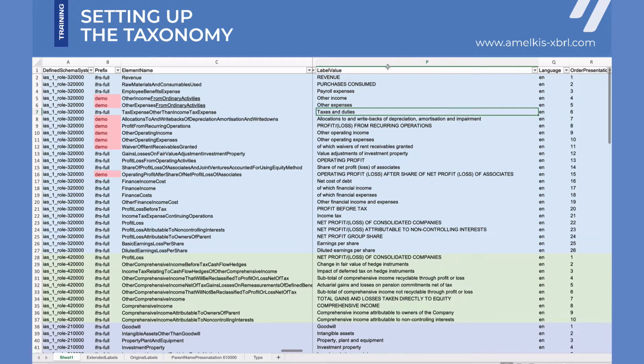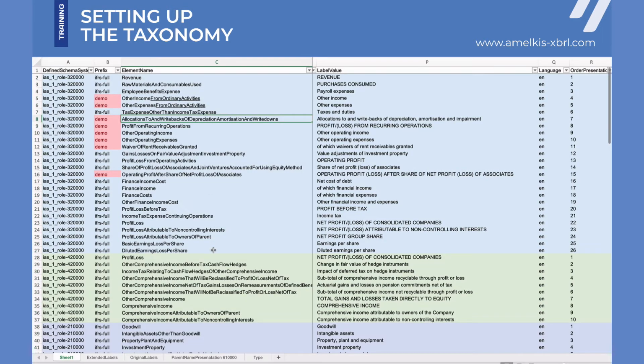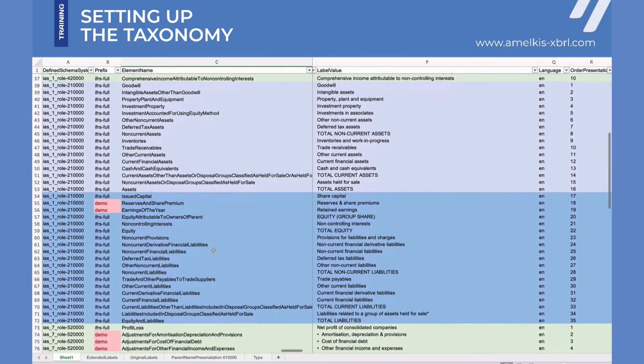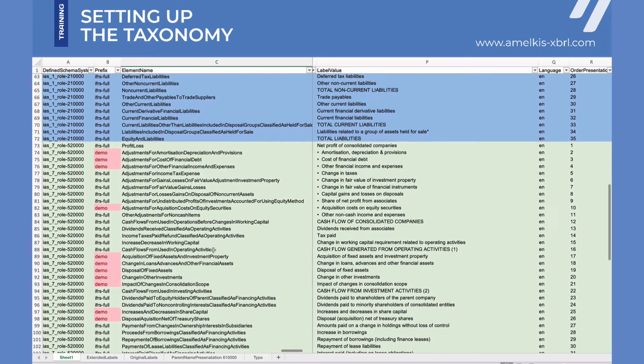The label value column allows you to copy the labels of your tables. You will be able to visualize the correspondence with the concepts of the taxonomy that you have chosen. The element name column corresponds to the concept of the taxonomy that you have chosen for each row of your tables. For IFRS full concepts, you must use the exact name of the concepts.